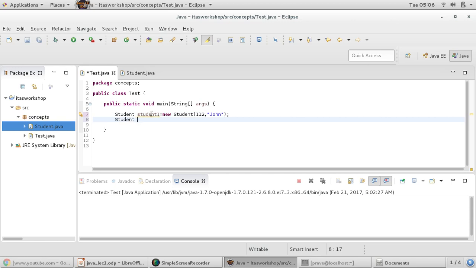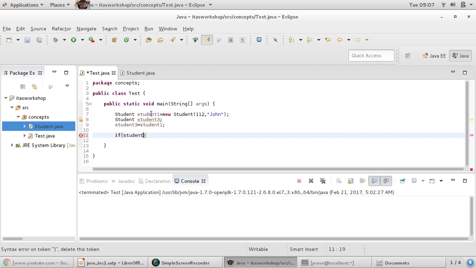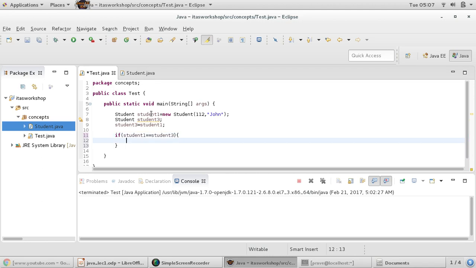Let me create another variable, student3, which is assigned student1. Now we check whether student1 is equal to student3; if so, we print that both are equal, otherwise we print not equal.